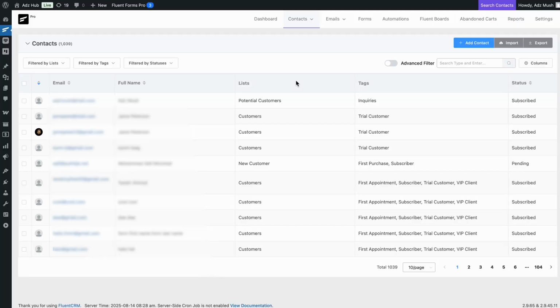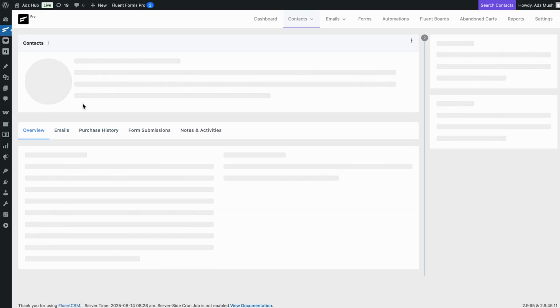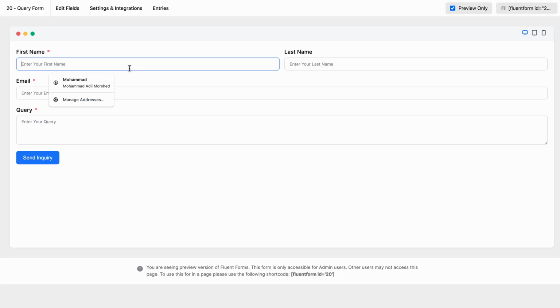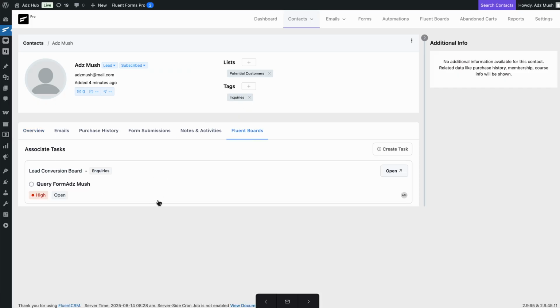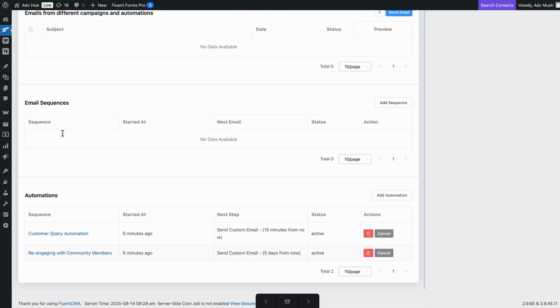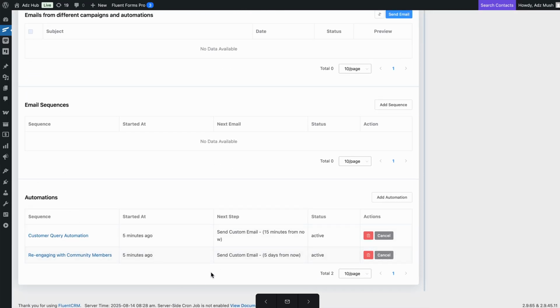Now, if I move to FluentCRM, here I can see that a brand new contact has been added to the list I created earlier. It's tagged properly, it's sitting in the right list, and all the information from the form is already mapped automatically. And the automation for form submission also kicked off to ensure everyone stays updated and everything stays relevant. The entire system is doing exactly what it's supposed to do, and that's how you organize and automate a lead funnel without micromanaging any step.